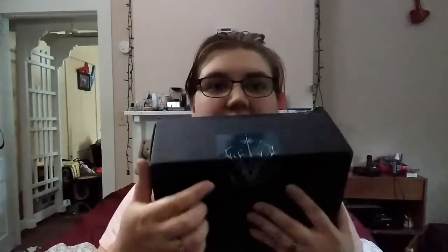I know I said I wasn't going to update for another two weeks, but I have just received my loot crate, which I am super excited about. It's got a lovely sticker right here which you guys can see. It says Expecto Patronum right here, and it's got like the stag head, which is, as you all know, Harry's Patronus.